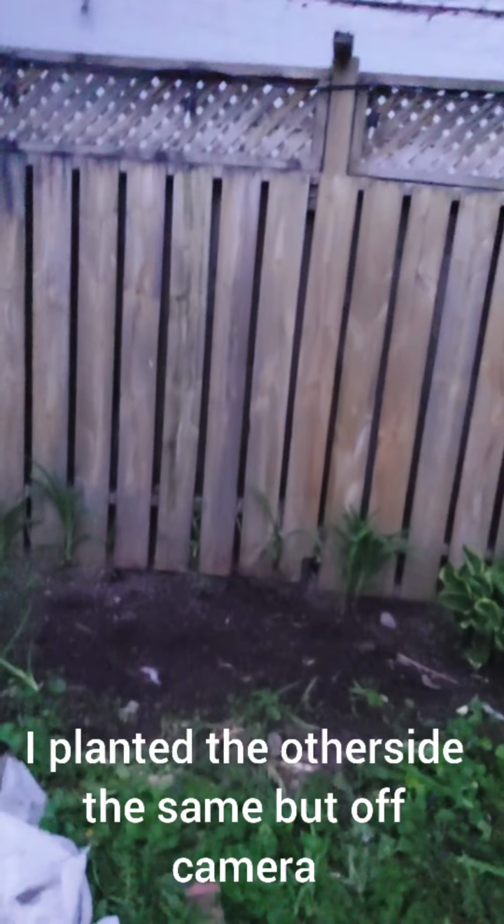There we go. I've got now two rows of sunflowers. The larger ones in the back and the smaller ones in the front. I'm going to come back around and do the exact same thing right here.